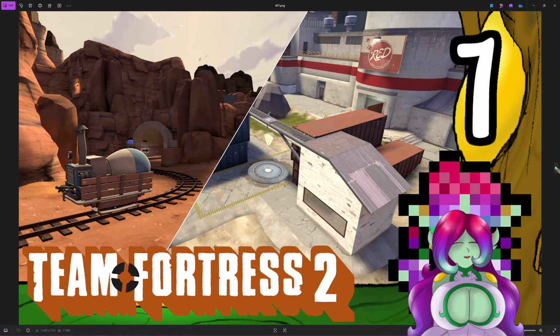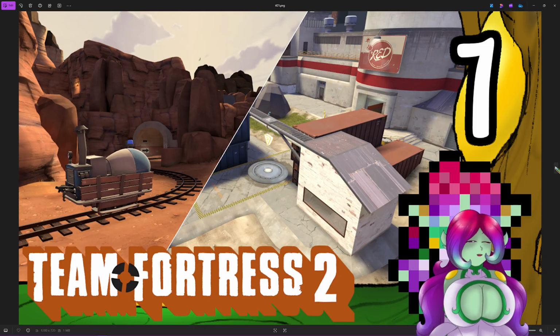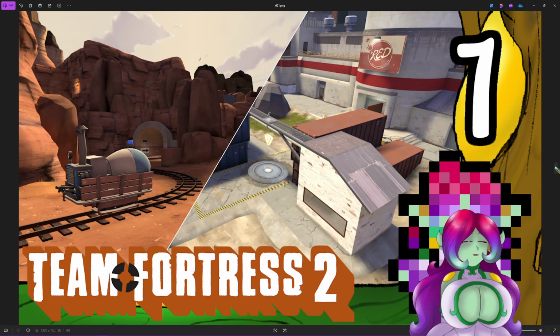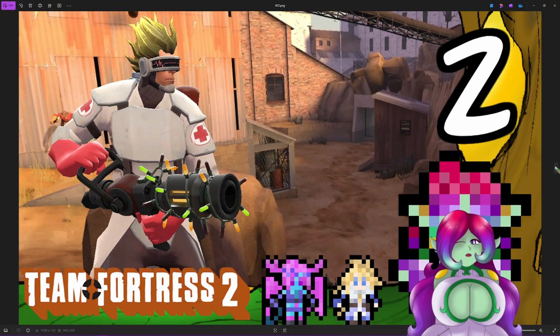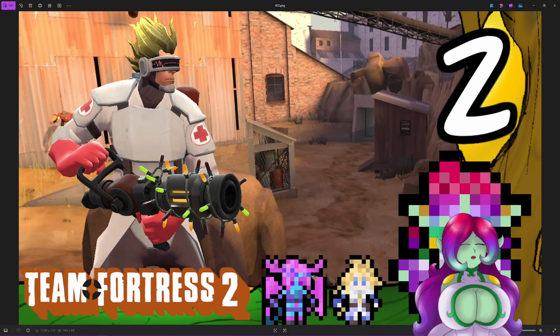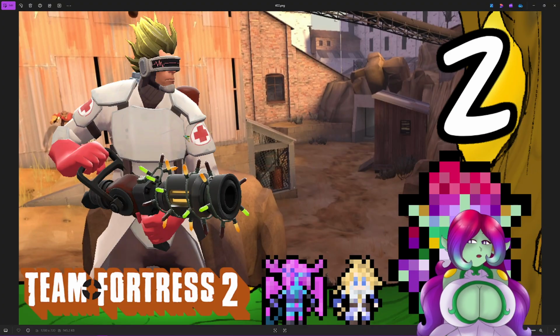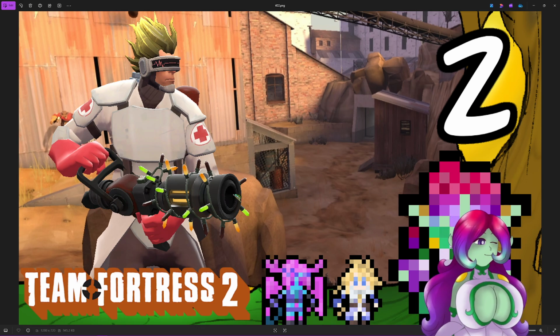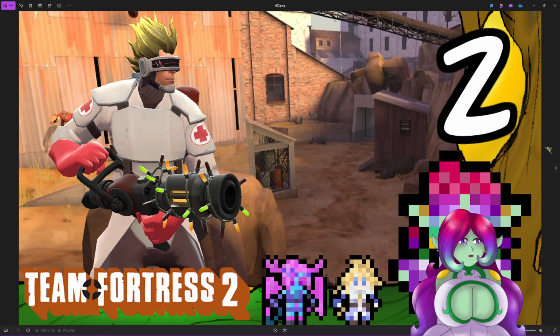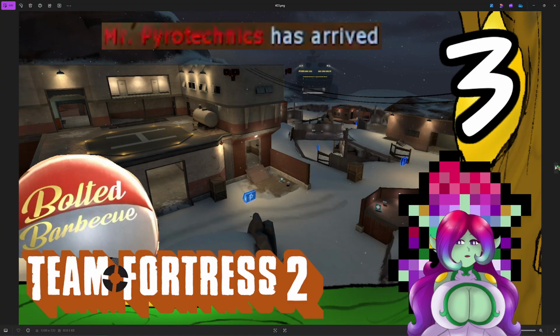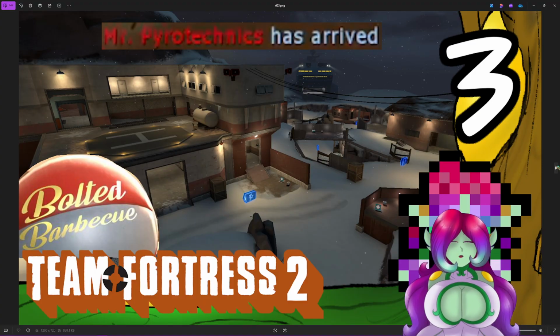Again, the TF2 ones were mostly just going to be pictures of the maps that I played on, since I didn't really have all that much to talk about. In this one, I was playing with Reshi and Suede, and I also had the idea like, oh hey, what if I took my cosmetic combo for the class I played the most? But I didn't really play that much TF2 after that. The next one was Operation Bolted Barbecue.